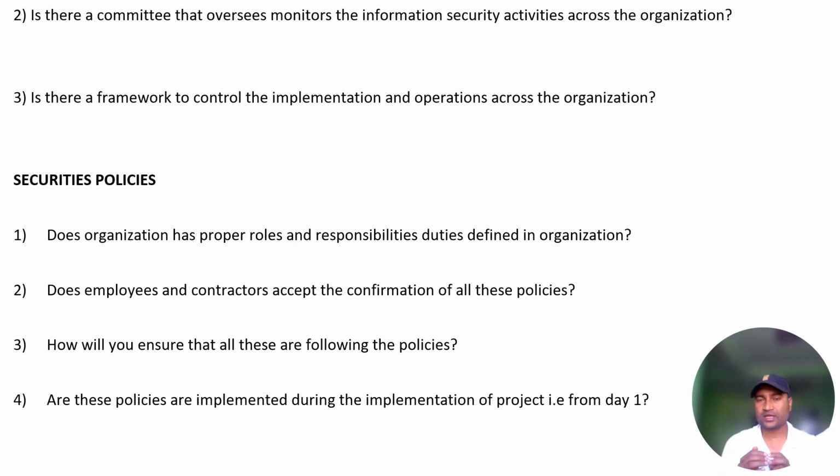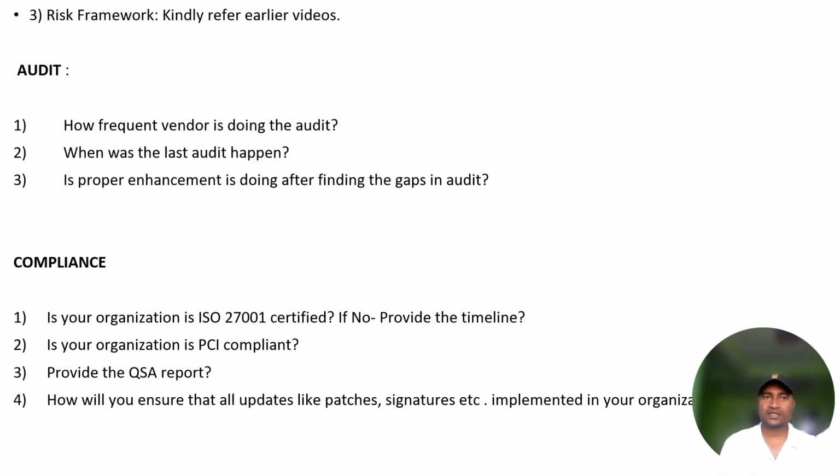Guys, question number 3 means are the employees and subcontractors of the organization actually adhering to these policies or not? Very simple. Next question, are these policies implemented during the implementation of the project from day one or not? That means from day one when the implementation of the project was happening. So are these policies implemented on the same date or implemented later on? Next is the risk framework. Guys, you may refer to the previous videos I have made, n number of videos on risk management.